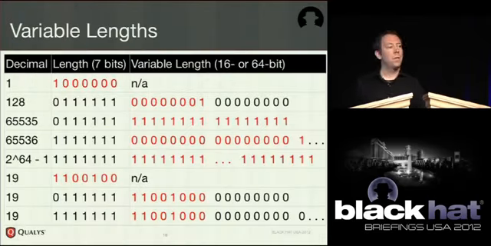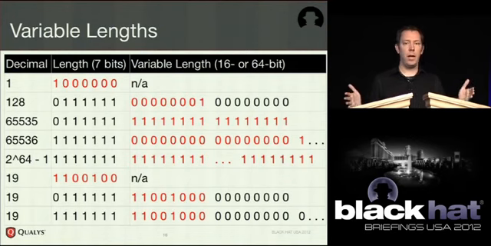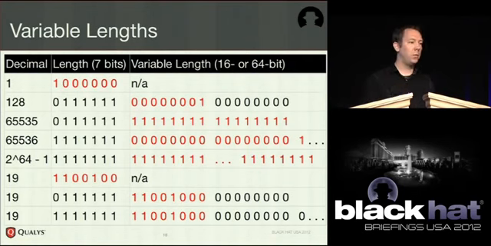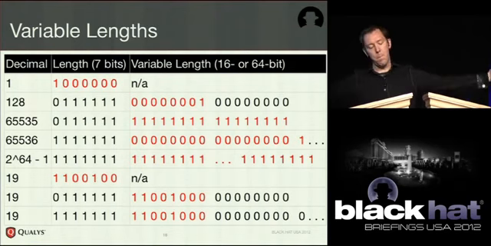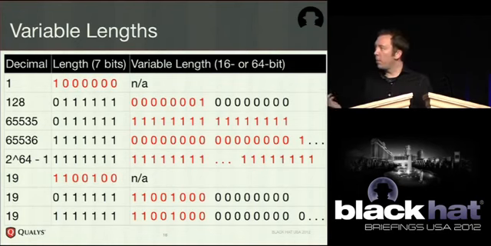The variable length, as I mentioned, is up to 125 bytes of your payload, encoded in those 7 bits. If those 7 bits equal 126, that's a special indicator that says this is now a 16-bit length. And if that value is equal to 127, that says it's a massive 64-bit length. And 2 to the 64 is probably about how much porn there is on the internet or something. Who knows? This is future-proof. So that's why the 64 bits is so large.